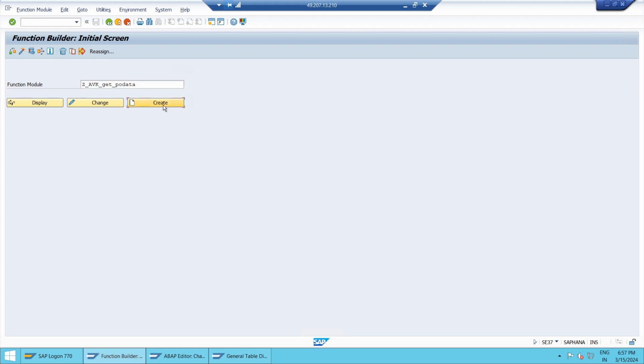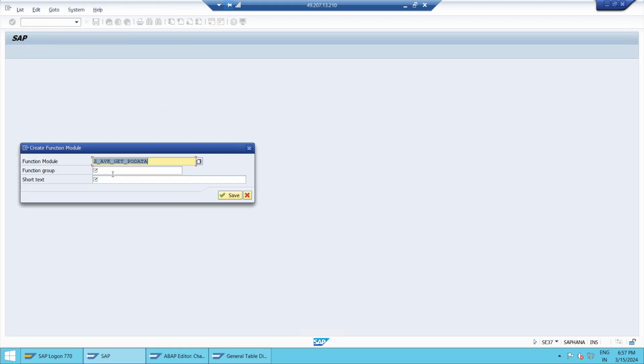Simple. Save it under the same function group. This is your function module to fetch or get purchase order data. So save it.